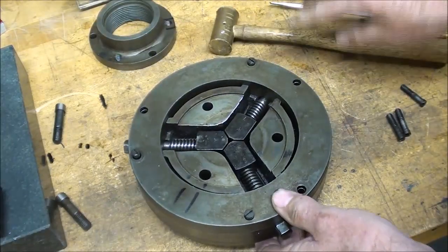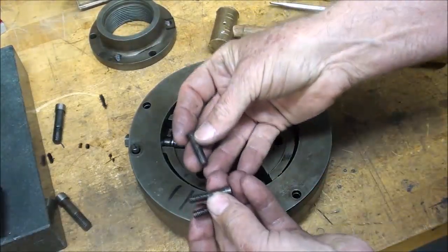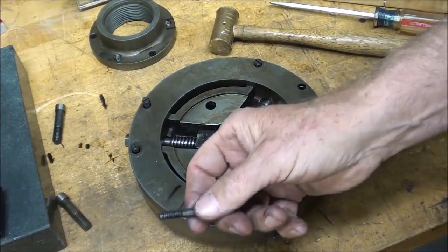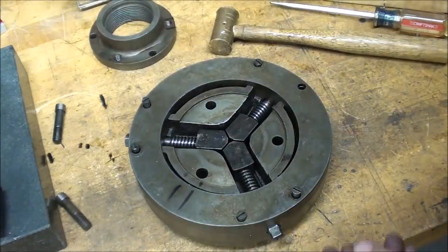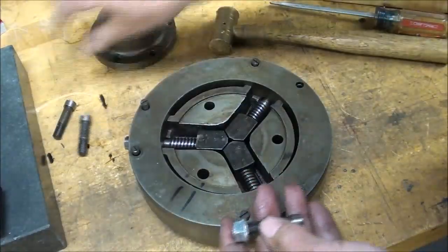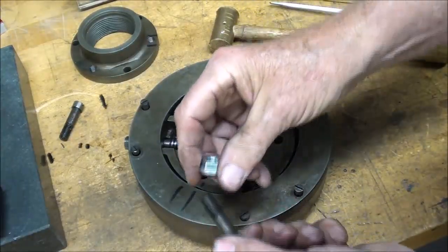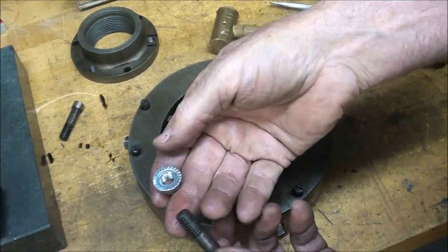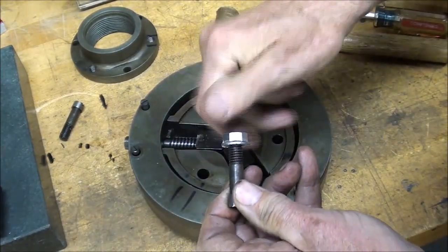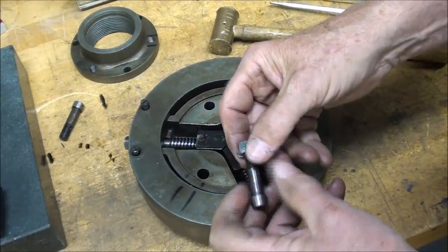I always use brass or lead when you do something like this. And in go the screws. I'm going to measure this one before I put that one in, but I just found it interesting that these other 3 bolts here that hold the backing plate on, I thought, wonder what kind of threads those are. So I just went over to the cabinet and I took a brand new 3/8-16 modern nut, and sure enough, it goes right on. It's a standard thread.